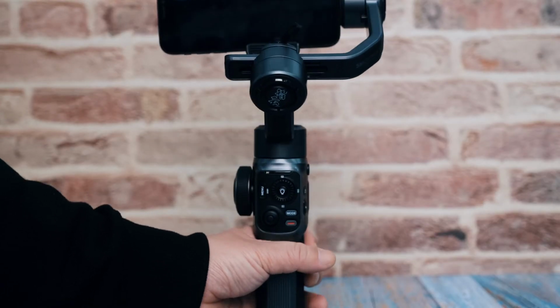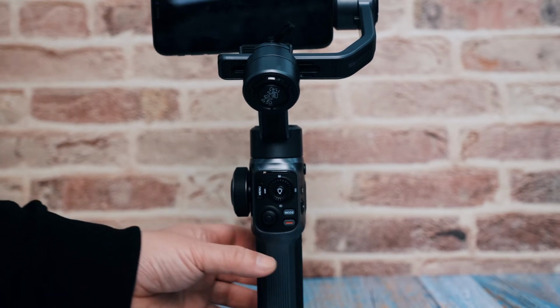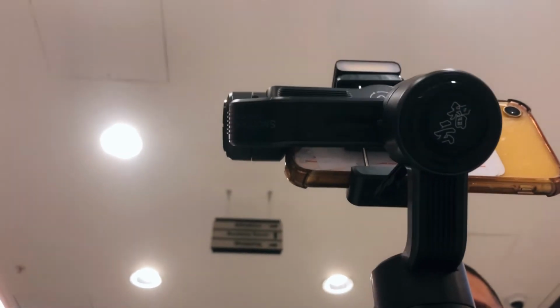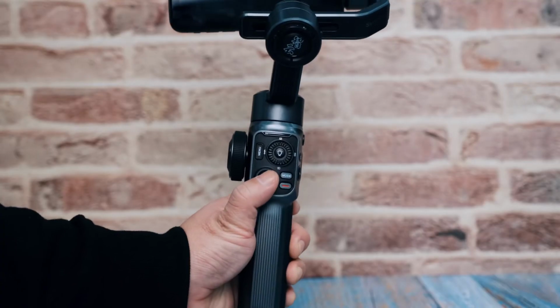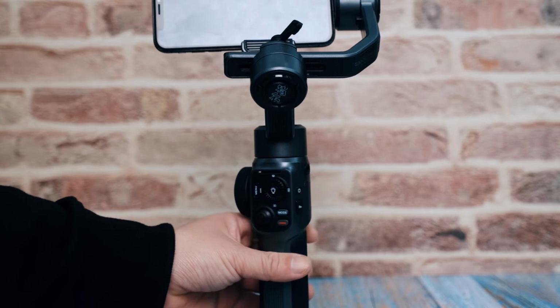So, guys, this is our product for today, the Zhiyun Smooth 5. Compared to the Smooth 4, the size is smaller, and the design. And I like the joystick that they already include. And you have your detachable LED lights.